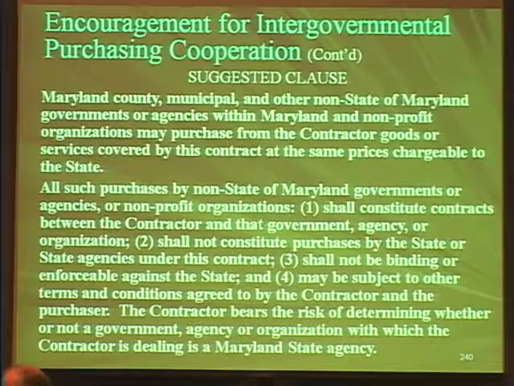So that is the typical suggested clause that we use that you may or may not be able to use, and that could be modified to not make it simply Maryland local governments, but any government. So there's like 2 variations. This is the typical that extends it within the state.